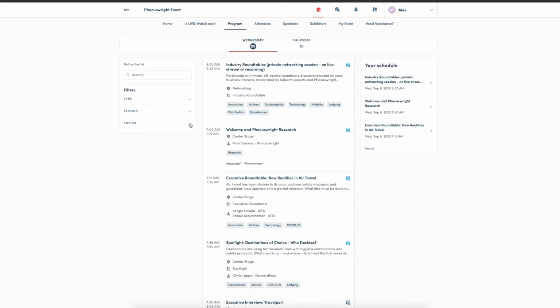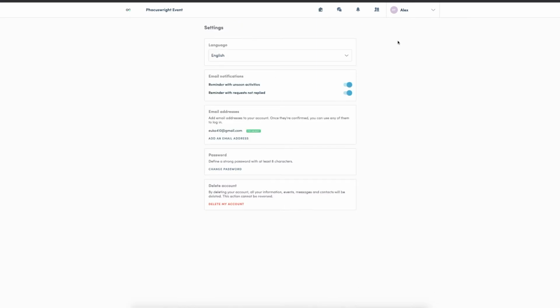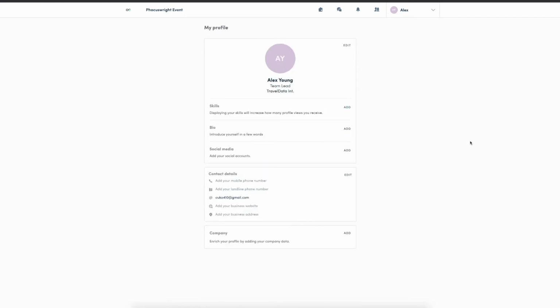We recommend that you complete your profile for a better networking experience. To edit your personal profile, change email notification settings, or change your password, simply click your image and name on the top right menu. Click Settings and edit your information. This drop-down also has options for contacting the Help Center, resources, and logging out.